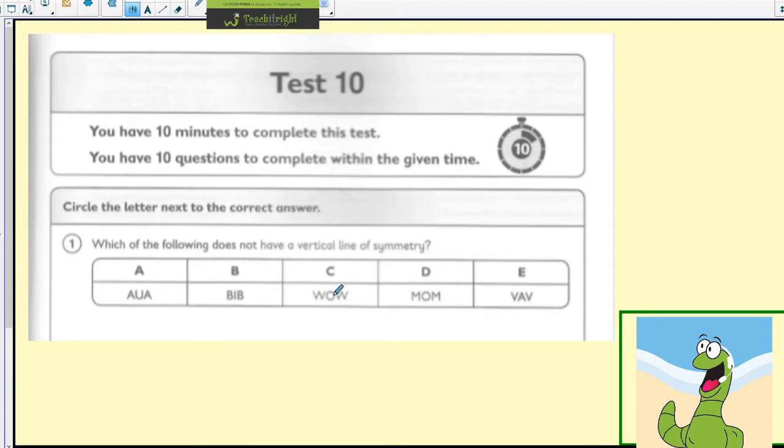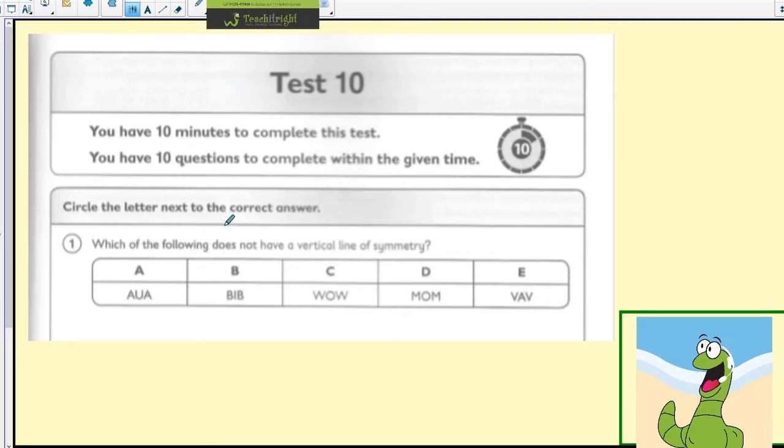Right, so test 10, you should have had 10 minutes for this. Please make sure you are timing yourself when you do these homeworks. It's really important so you get a proper sense of how you're doing to time. Of course, if you can't do something and you do run out of time, I would still recommend finishing the test. Being able to complete the maths is number one priority, but then we do want to start building in getting used to the timer. And so just being aware of the time, if you're not yet at that 10-minute target, that's absolutely fine, just as long as you know what you're aiming for as an end goal. I think it's really important.